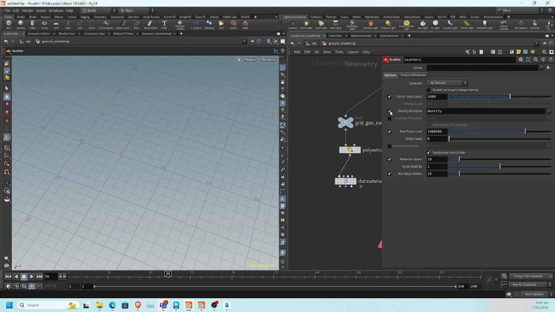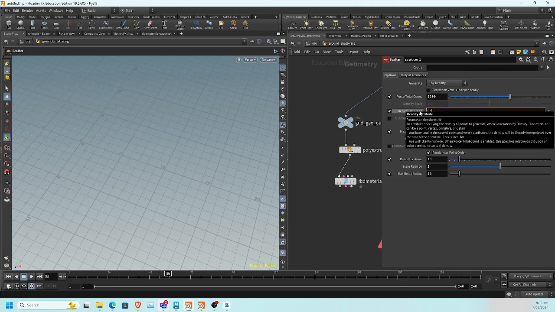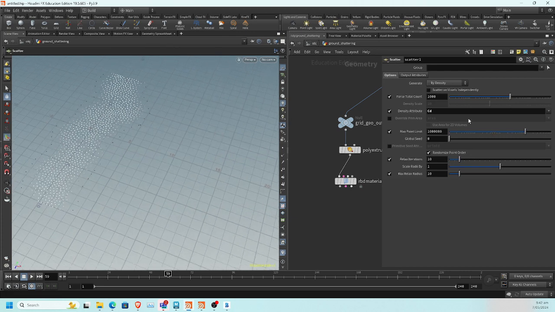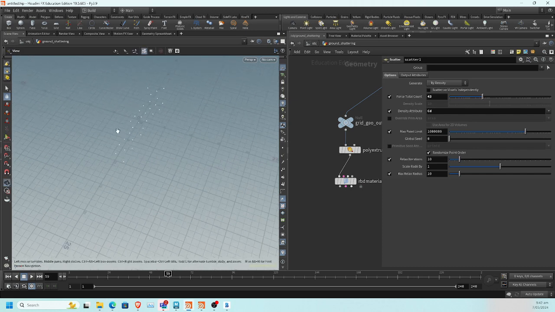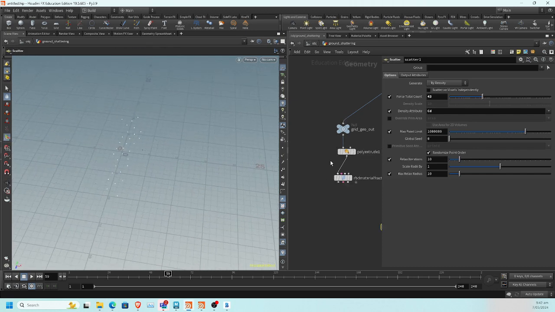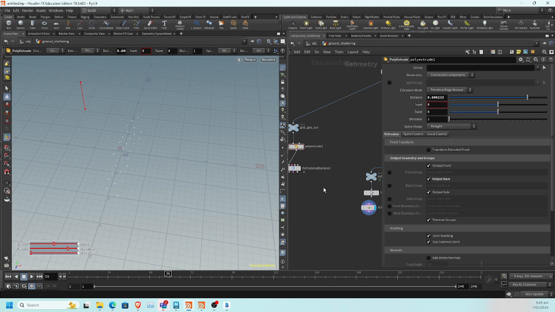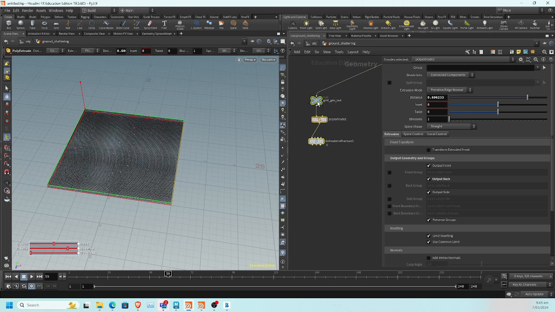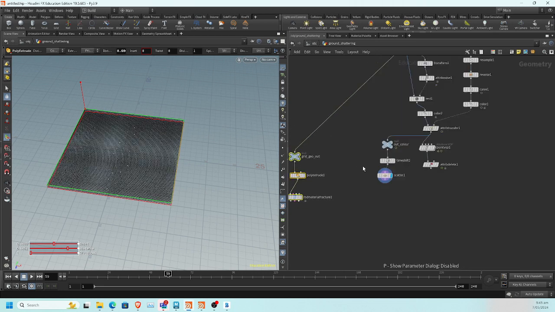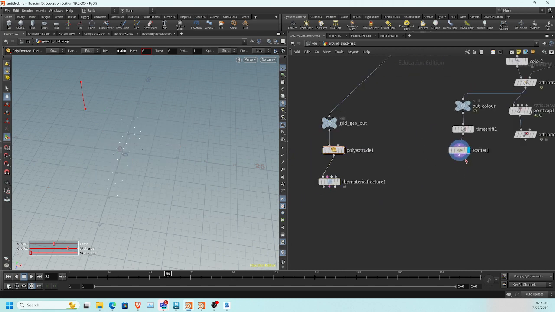So I can say density attribute, and that density comes from color, right? We don't want that many points, so this many points here is enough. But also we want some points from the grid anyway. So this is the points from the crack. Let's fit these points into our extra Voronoi points here.